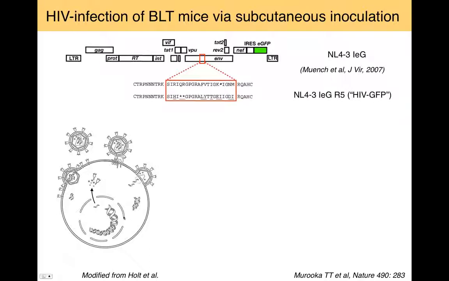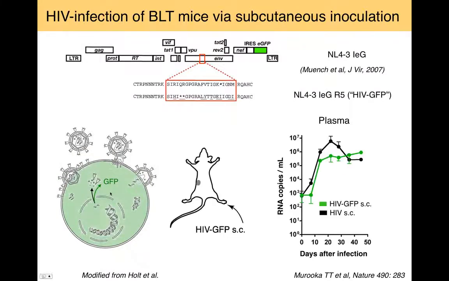is reverse transcribed, integrated into DNA that integrates into the genome of the host cell. And once the host cell then starts to produce HIV proteins that lead to the production of new viruses, at the same time it will also start to produce GFP, rendering the cell green fluorescent, so we can visualize it. And the way we infect the mice is that we inject HIV-GFP, this reporter virus, into the footbed because we want to visualize it in the draining popliteal lymph node, for which we have a model system established.